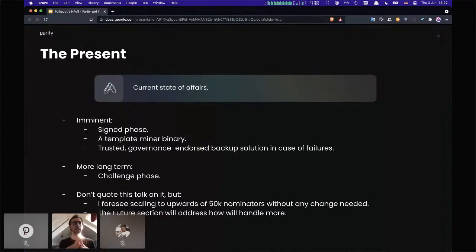Because all of this is really, yeah, we're doing very complex stuff on chain in a decentralized, trustless manner. But yeah, there are some implications. I'll get to that in the next section, which is the future. So this 50,000 is my current estimate of how long we can stretch the current system. But as we're going closer to 50,000 nominators, we're also working on new systems. So maybe this time we can beat it, and there would be no limitations, but we have to see.